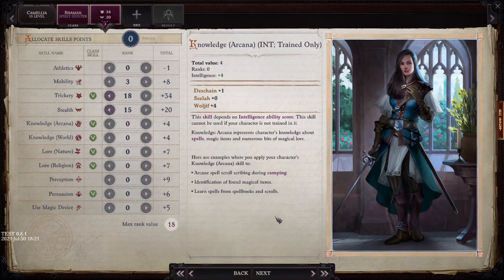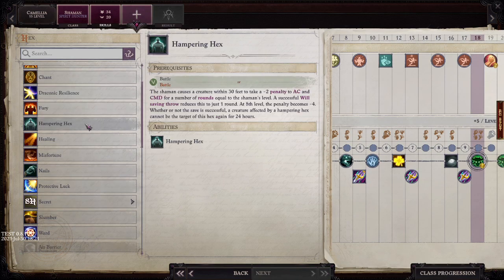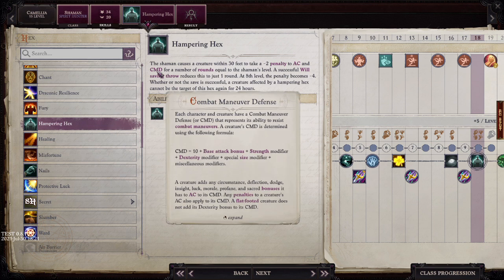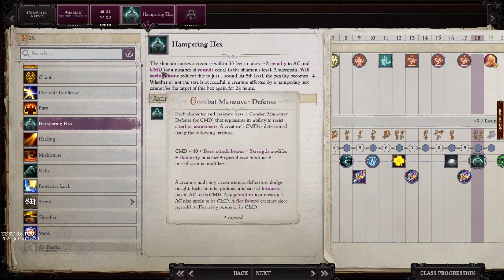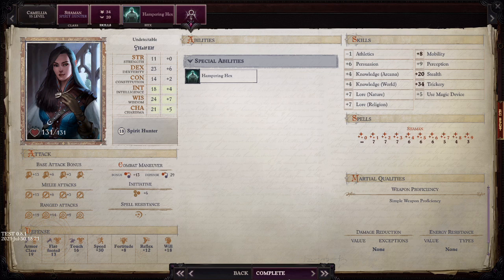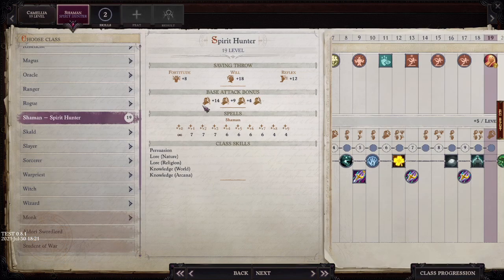At level 18, our last level of Spirit Hunter, our Hex, I'm going to go with Hampering Hex here. I might have bumped this up in priority actually, because it also affects the target's combat maneuver defense, and we really want that if we're tripping. So popping this hex on somebody, which will give at 8th level a -4 penalty to their defense, and then landing trips on them will be a lot easier. And this is exclusive to Battle Spirit Shamans.